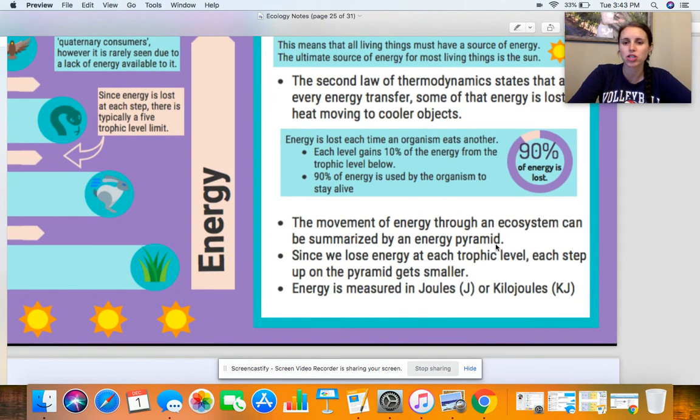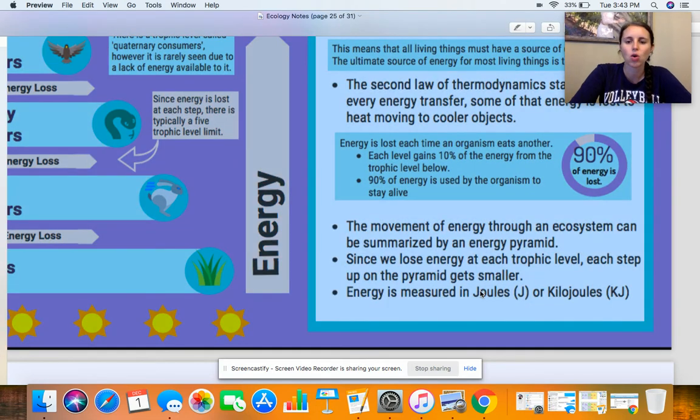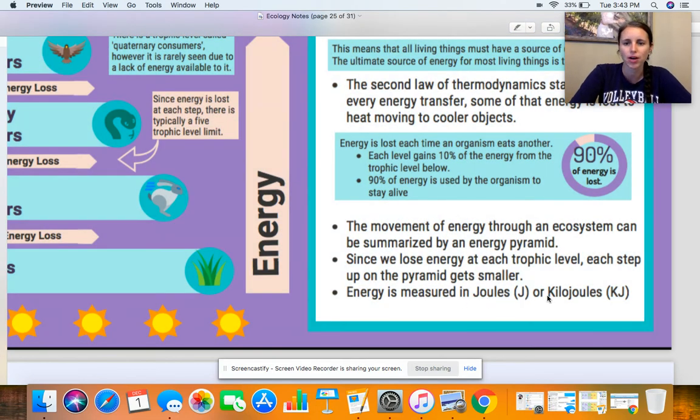The movement of the energy through an ecosystem is summarized in a pyramid. We saw our pyramid here. Since we lose energy at each trophic level, the steps in the pyramid are getting smaller. And just a little word about that unit of energy. Energy is measured in something that we call joules or kilojoules. You might have seen these terms before. We actually talked about them in physics. So in physics, we talked about energy already, and we had that unit joules. This is the same energy we talked about in physics and electricity. So we're still looking at joules, or sometimes if the number is big enough, kilojoules. So that's how food chains, food pyramids, food webs work.